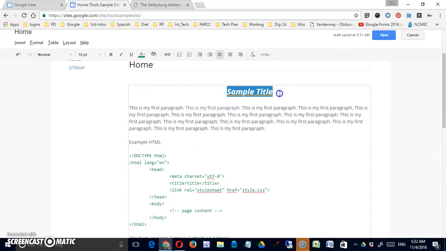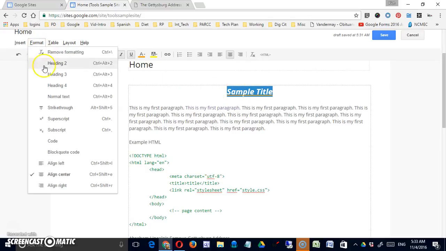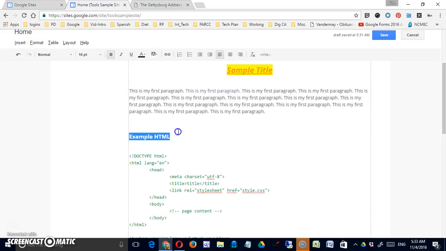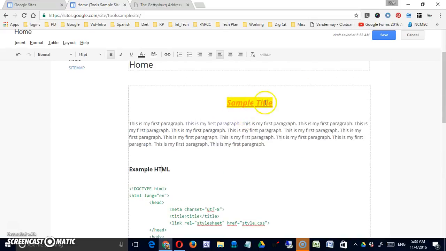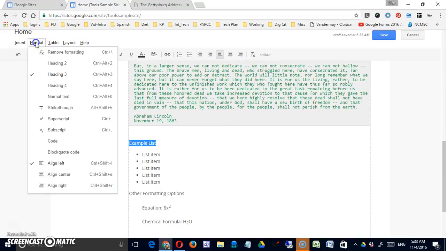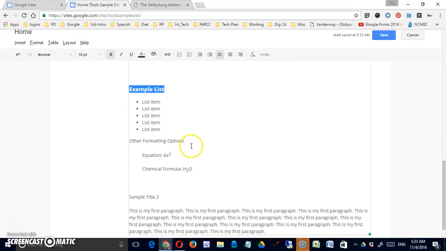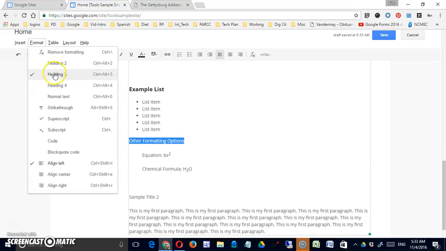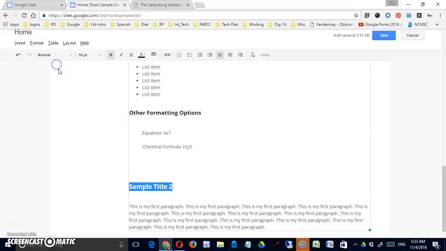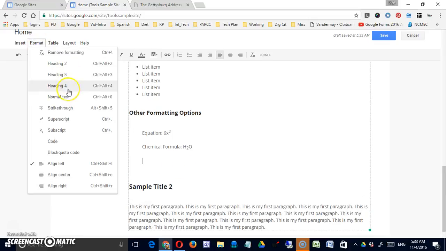So I can say that this thing up here is a very main idea and make that a heading 2. So you'd add some additional space. And these are subsections of that. So that's a heading 3. So it's a subpart of this title up here. This would also be a heading 3 in the same main section. And now I'm starting a new section down here, so I'm going to come back and make that a heading 2. Okay, so you can see that you can organize your document using these headings.